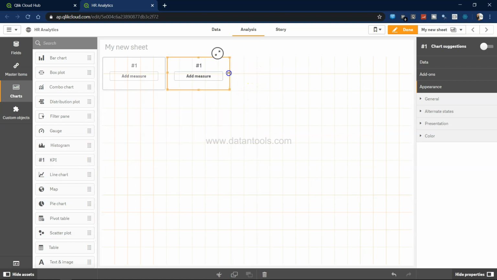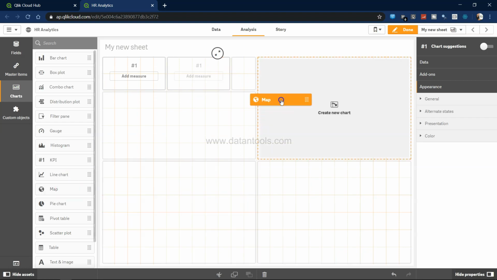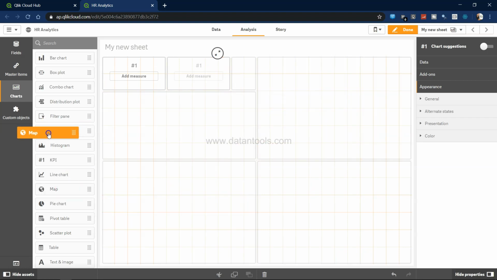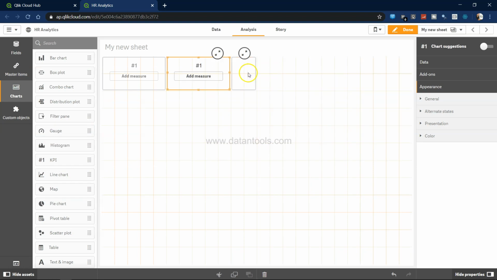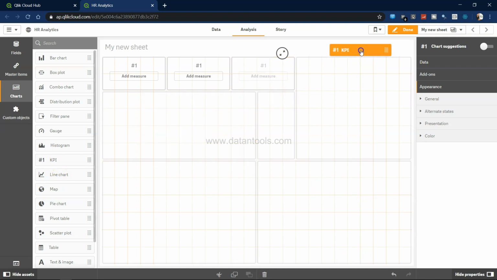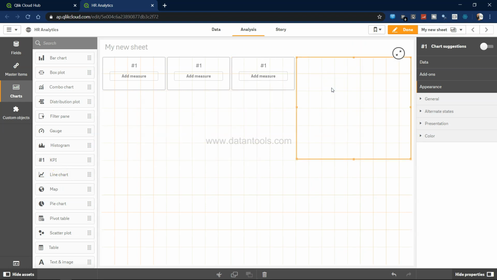I think this much should be fine, and KPI one more. I'll just make it the same size. Not the map. No, I don't want that. I want a KPI, so that I am being consistent with what I have. And the last one, again, I will just take it here and put it there.